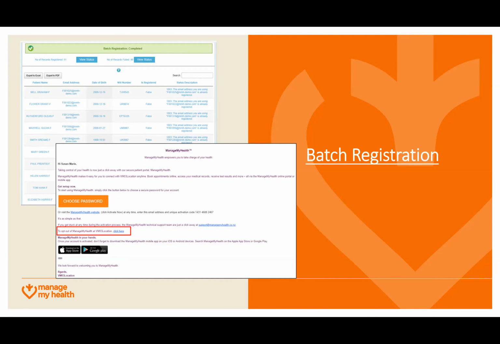But we've adjusted our implementation process in the software where we can now batch register patients, which means we can invite groups of, I think, up to 1,000 patients at once for you. And it doesn't matter if you've joined us 5 years ago or if you're a new customer. So if that's something that you'd like more information on, you just need to reach out to myself, Fran, or Tyson, and we can walk you through that process. It's a really good thing to do.